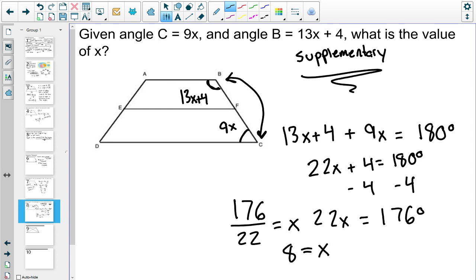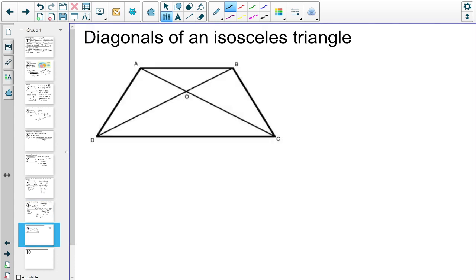So we can say here that if we know these two angles equal these things, 13x plus 4 is angle B and 9x is angle C, we can find the x value of 8. And then, once again, you can plug your 8 back in and find the measures of those angles. And once you do this, we know that the base angles are congruent. So once you find these two out, you'll know what all 4 of the angles measure. Hope that makes sense to everybody. If not, rewind and watch again, because I feel like this is a really good example for you guys, one that you'll definitely see something like on the test.